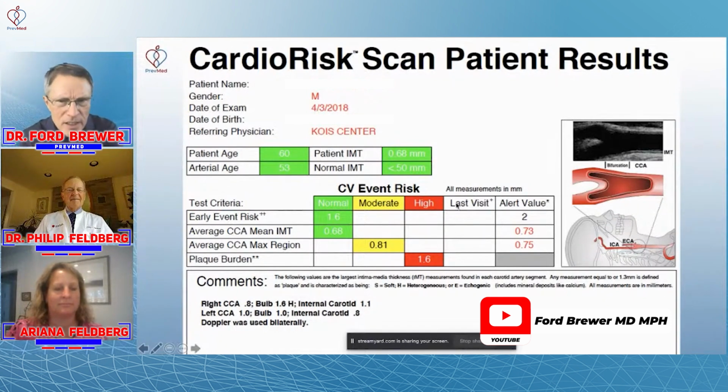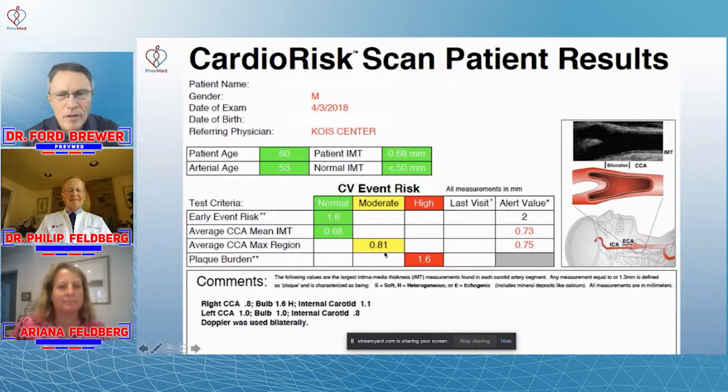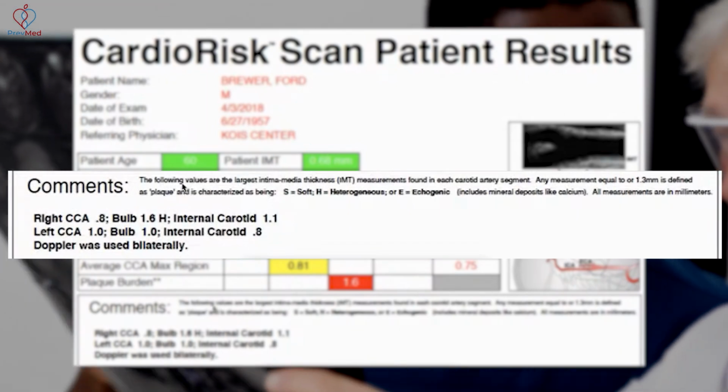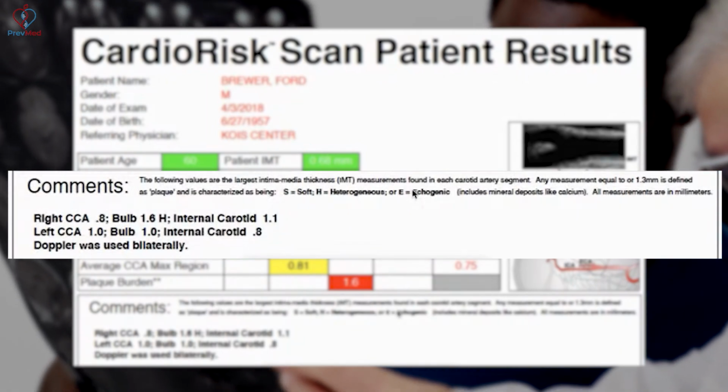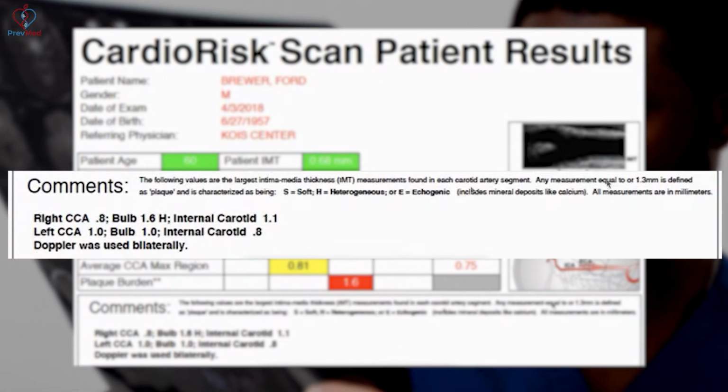The problem is, as you see, your typical person needs a little bit of understanding to be able to interpret all of this. So what your typical person tends to walk away with is arterial age, which you see here. Mean max, you pick up a lot more potential risk in this area, and plaque burden is clearly an area where you pick up potential risk. Now let's talk about plaque burden in the comments area. So basically, if you read this, which most people don't, it will help you interpret your own CIMT if you're getting one, at least from Todd.